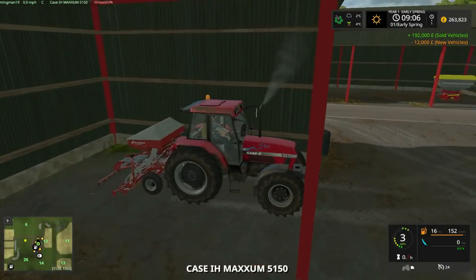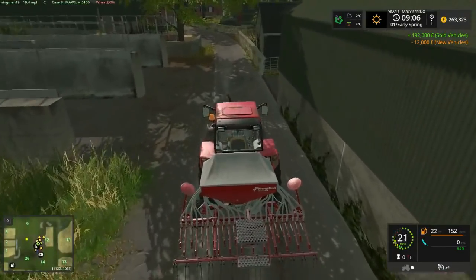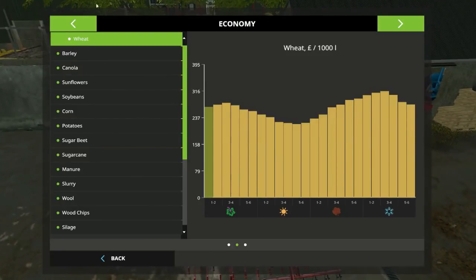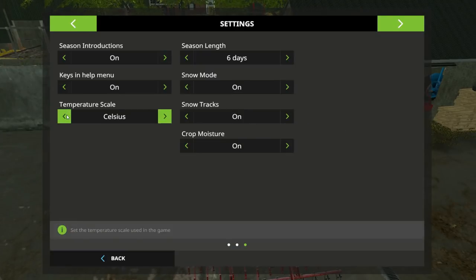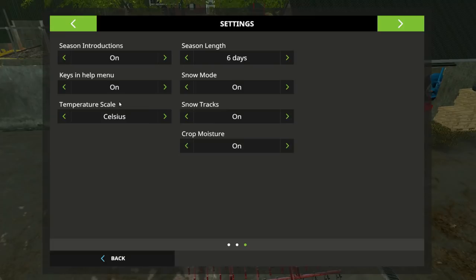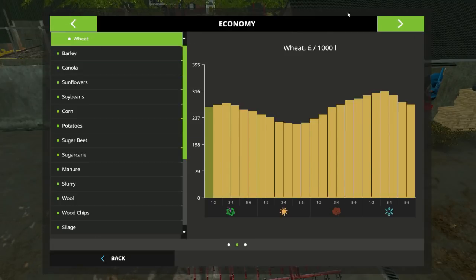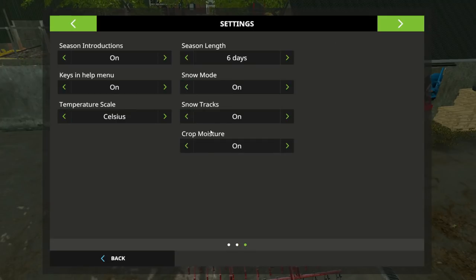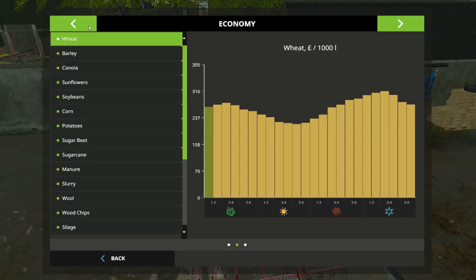We're going to do one field in barley. It's okay because we can plant... Oh, it's in Fahrenheit. I don't know why it's in Fahrenheit. Pretty sure I set it to... Okay, so what have we changed about? I'm trying to think, why is that staying like that? Right, so if we close it and reopen it?